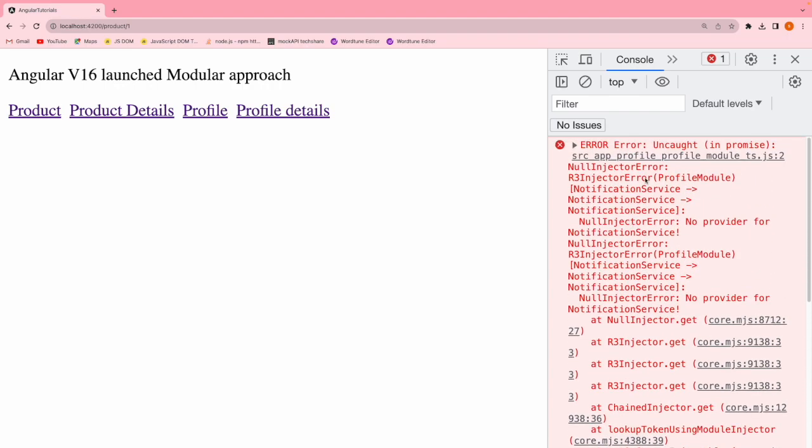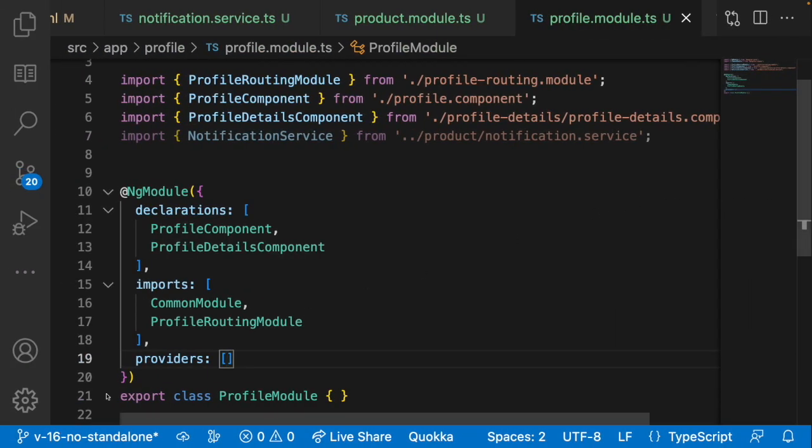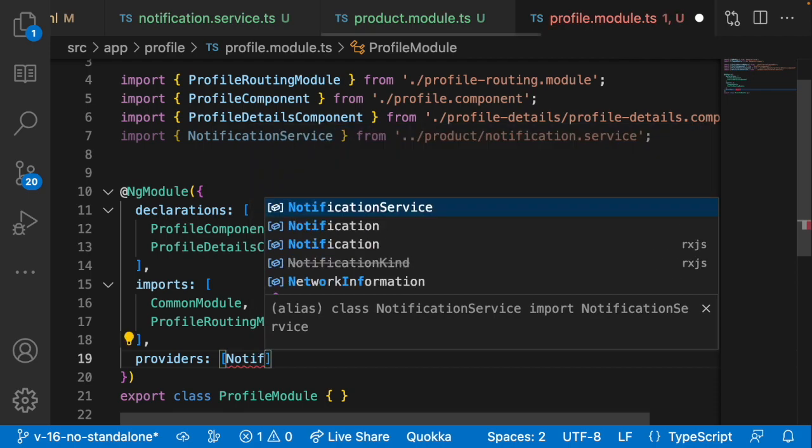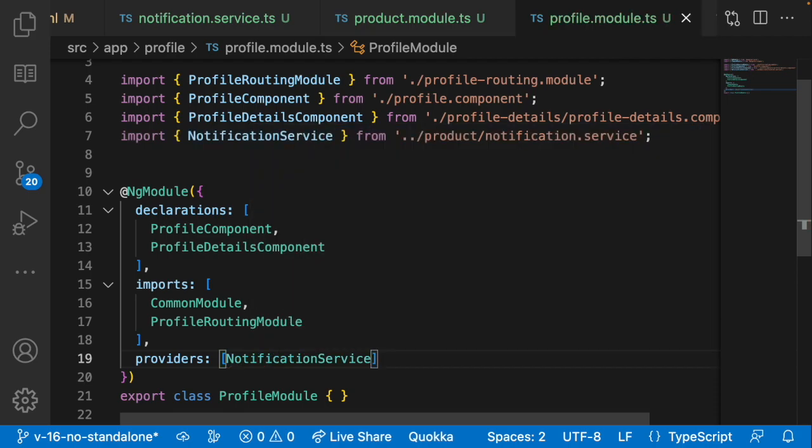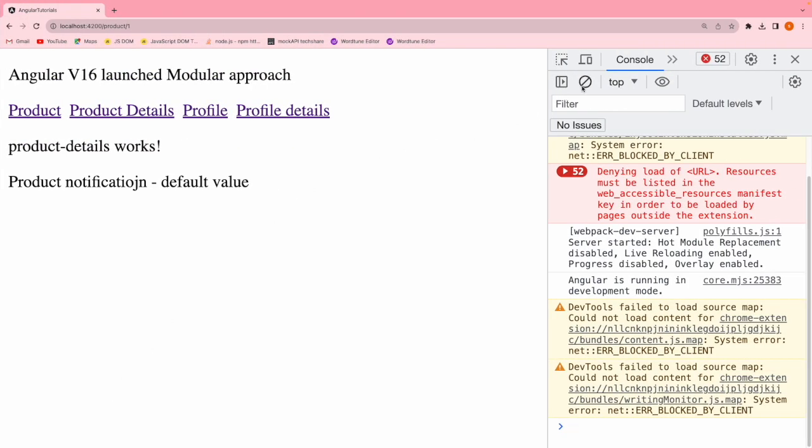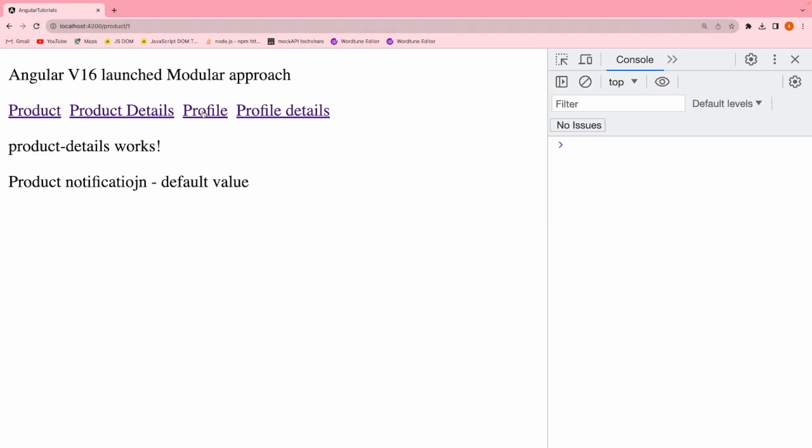Remember, whenever you are getting an R3 injector error, that means the service you are using inside your component or a module is not registered with any of the respective modules or a component. So let me go here, and if I register this notification service, you will not see that error for that particular module. I am in the profile and you are not seeing any error.